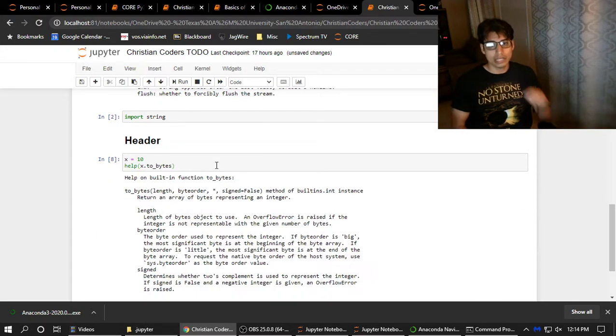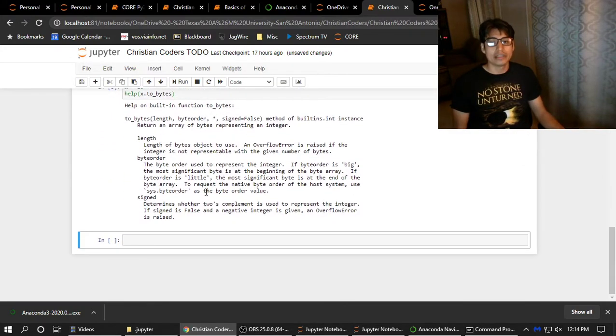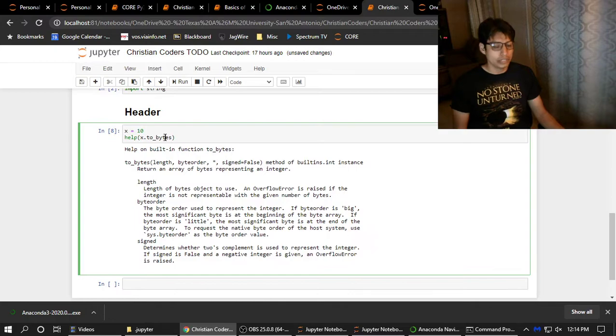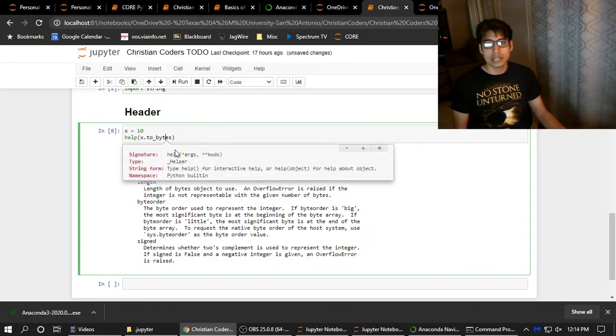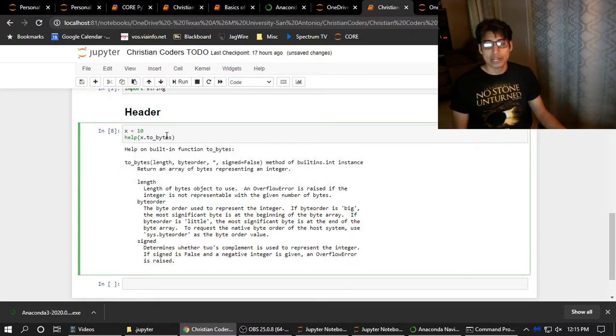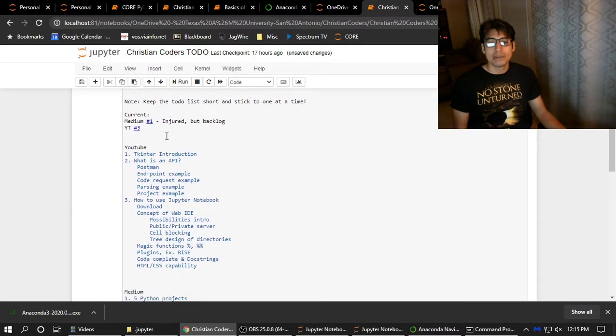but it's going to be like this. And I don't like it like that. I like to use Shift Tab to see it like that. And this one's giving me the documentation for help. And this is the exact same thing you'd see on the Python documentation page. So it's really, really useful, really, really quick to use these autocompletes.